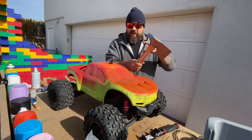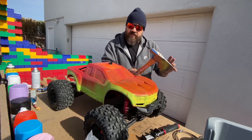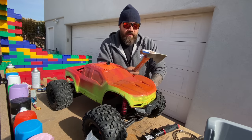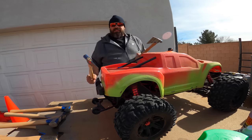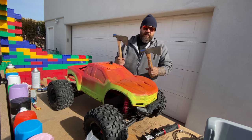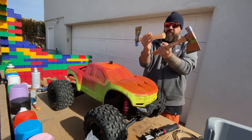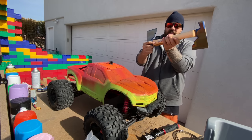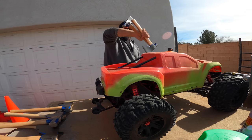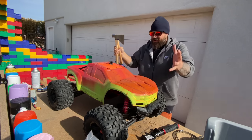In recent videos I've taken saw blades, like skill saw blades, and actually attached them to RC car tires and that worked out really awesome. I was walking around the hardware store recently and I saw these axes. I had to wait a couple of weeks for enough of them to come into stock, but I actually have enough to do two Tomahawks, one per wheel, so we can have them attached to the tires like this. As the wheels go around, we should have a Tomahawk Chop Axe throwing RC truck.